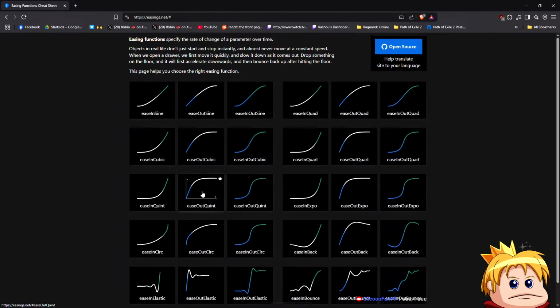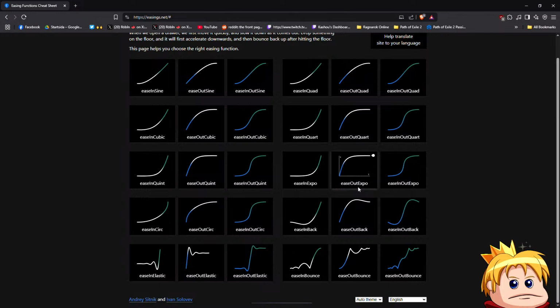Right, it could be just ease out like this. Ease out quint. Ease out quad. Ease out quart. There's barely any difference. Ease out expo.